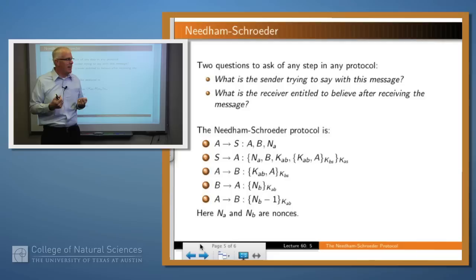So then message two, assuming that S received the first message, S responds appropriately and does the following. It generates a new key, and that's K sub A, B. So this should be a key. The S is assumed to be a key server, which can generate a key adequate for these purposes. And then it packages up that key and sends it back to A, but there's some other information in that message.